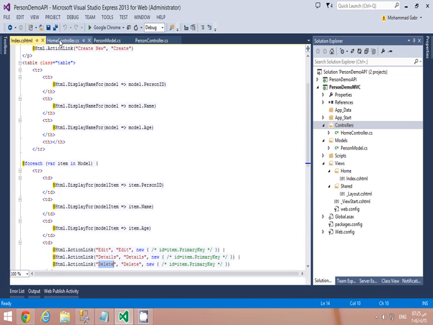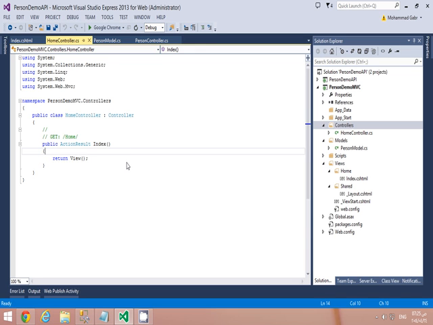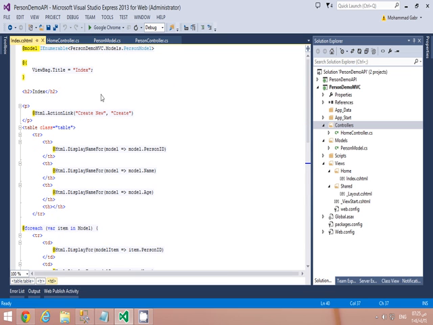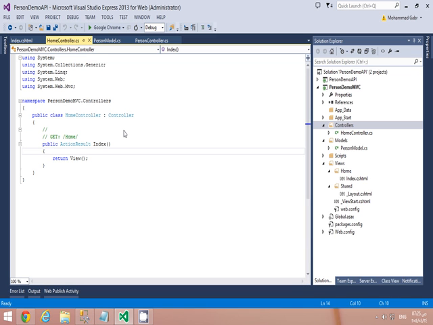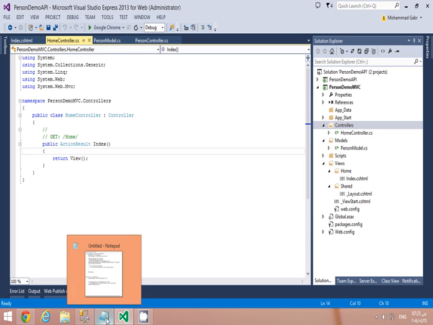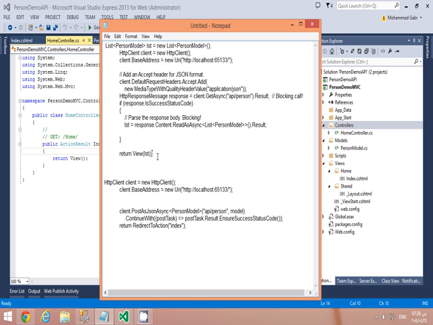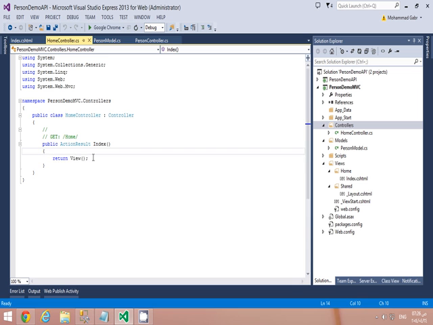Okay, but how can we fill this view with the new list of the personal model? So I need to connect it to the API and retrieve all the people in the database. So let us do this for this model.